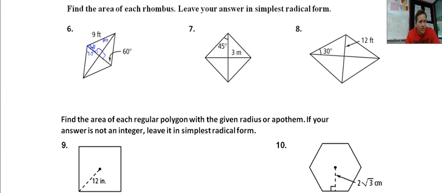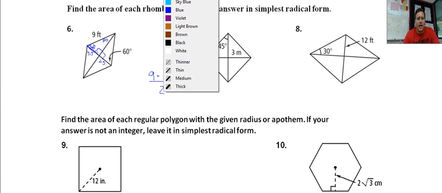That is going to be 4.5. But I have to remember that this 4.5 is only half of it, we still have this other 4.5. So one of my diagonals, that full diagonal, is going to be 9. So we have one diagonal. Now we have to find the other diagonal.